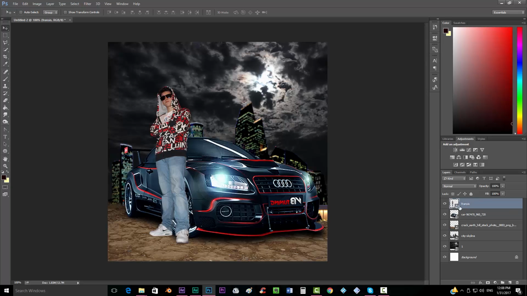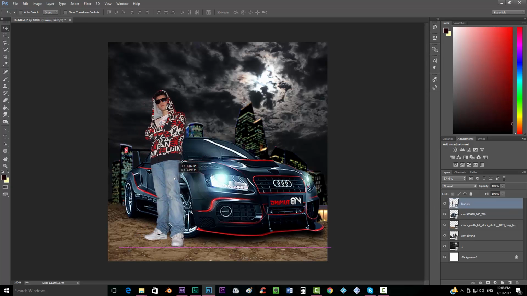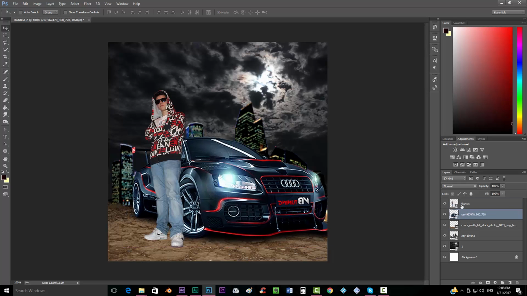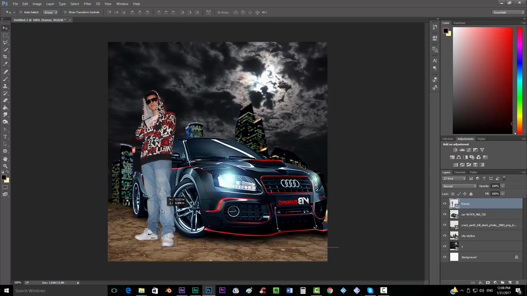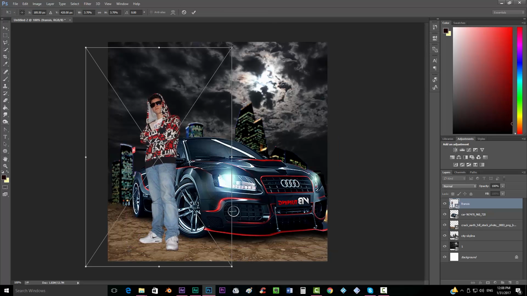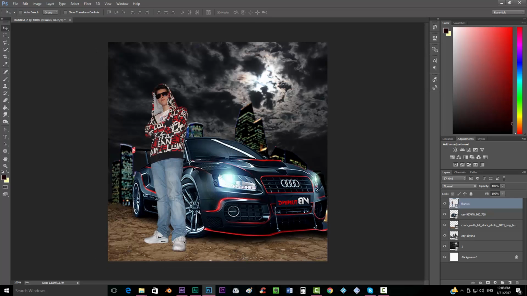Okay. And I think I will put it maybe a little bit more over this area. Something like this. Maybe I can make him even bigger. Something like that will look okay.